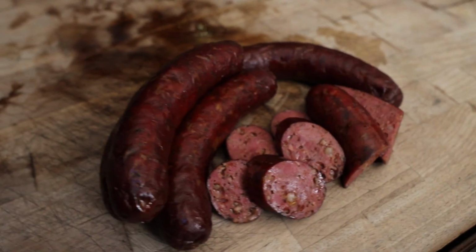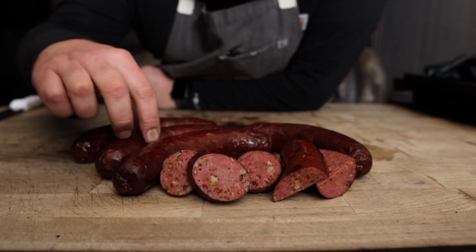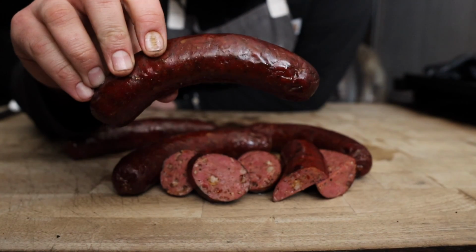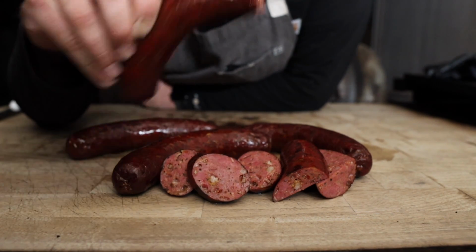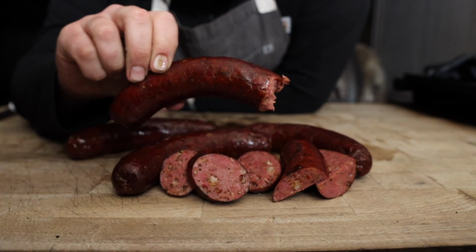I must say, folks, these are some of the more plump red weens I've ever made. This is an interesting one for me. I've never made a venison sausage before, and I'm pretty proud with how they came out. As far as sausage goes, they're nice and plump, nice and smoky, nice and red. Flavor is very well-rounded, perfectly seasoned, and I'm pretty sure they're nice and snappy. Yup, I'd say so. And that game flavor is pretty new to me, but it's super tasty.